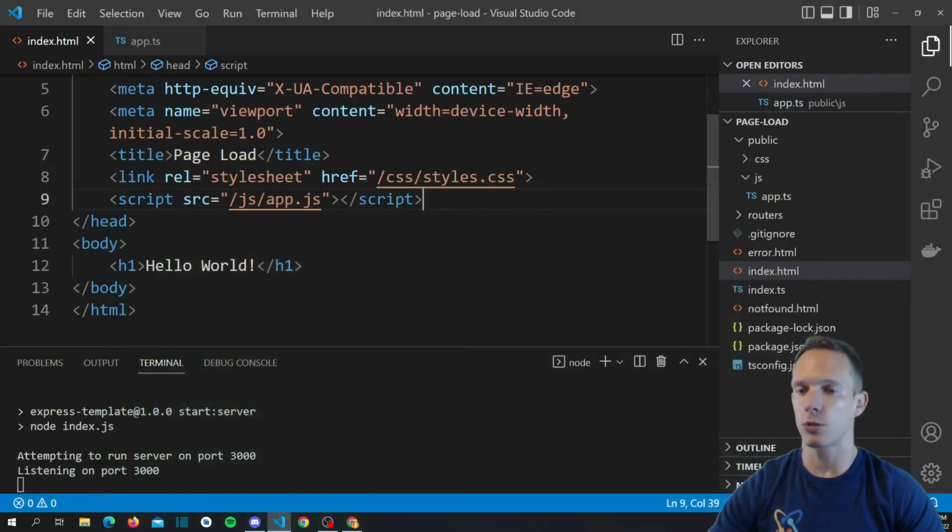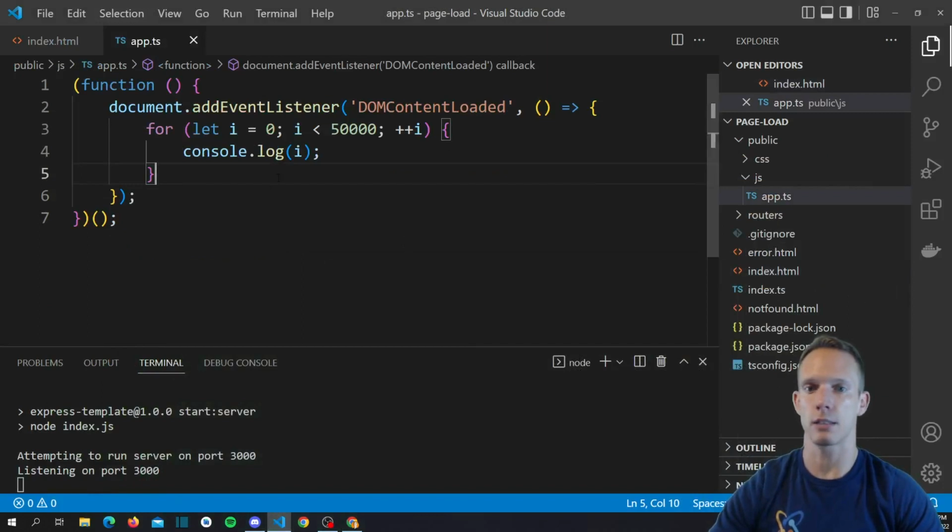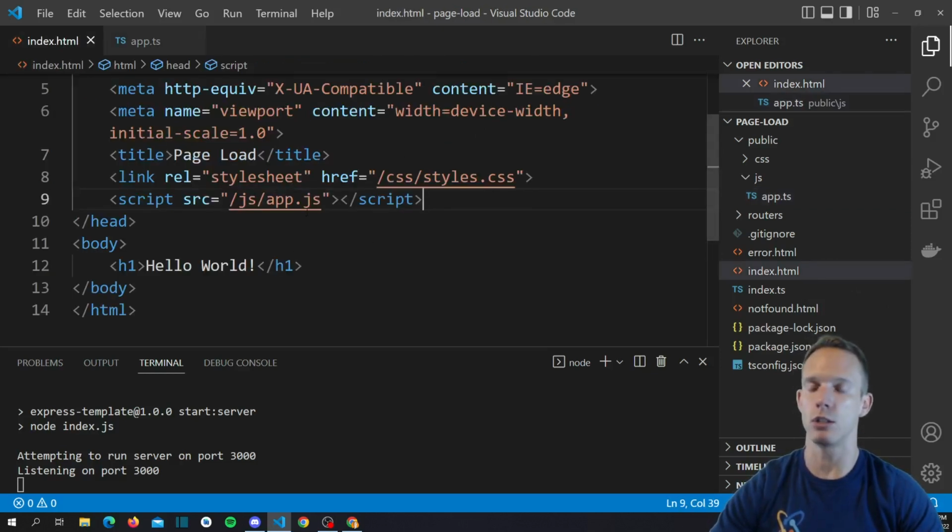So there's definitely some tricks you could try. I'd love for you guys to test this out, maybe try and put some set timeouts in here, see how many set timeouts it would take before everything's painted. But there's always going to be a race condition, and so I highly encourage you, just if you can.